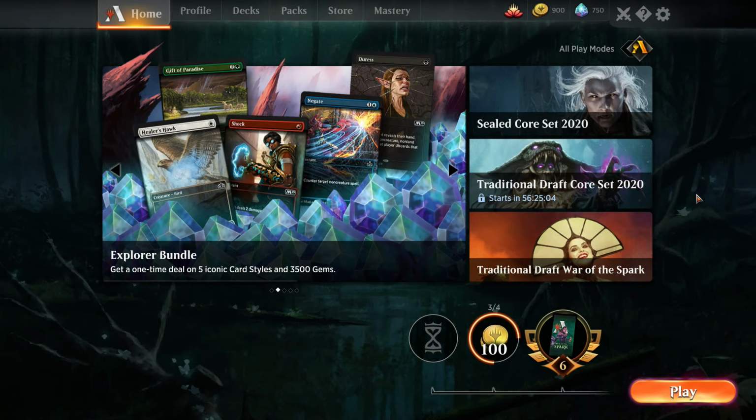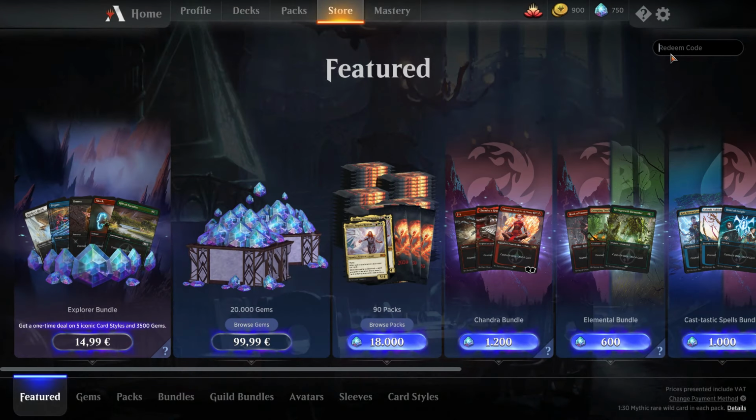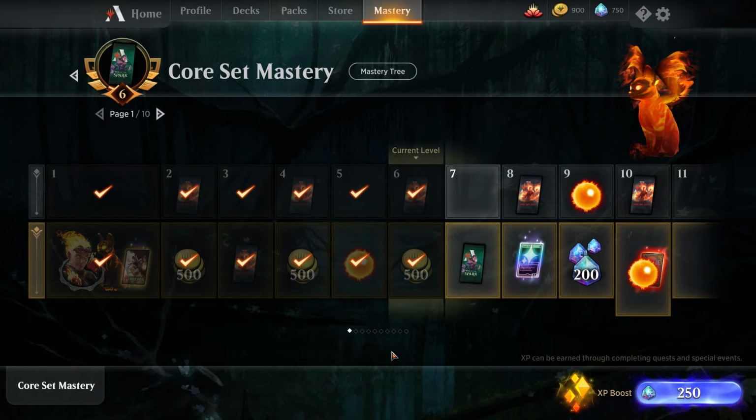Just before we get into the games, I do want to talk about the Mastery system. Due to the problems they had on Tuesday, with a lot of people, including me, not being able to play the game for the first day, which was really sad, they did give us a code to redeem. I already redeemed it and it gives you 2 levels, 2000 experience, which you can get this stuff over here. And I do believe maybe it also gives you 1 booster pack, which is pretty cool. Now, let's get into the game.